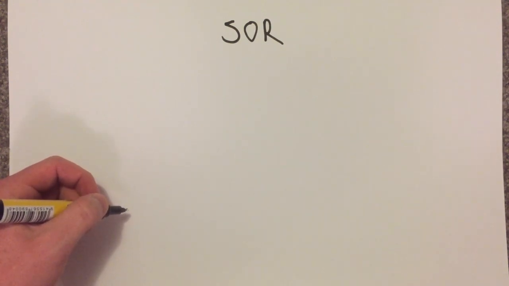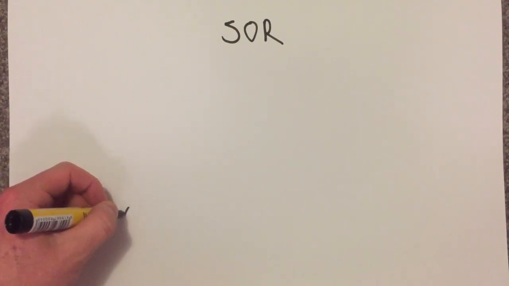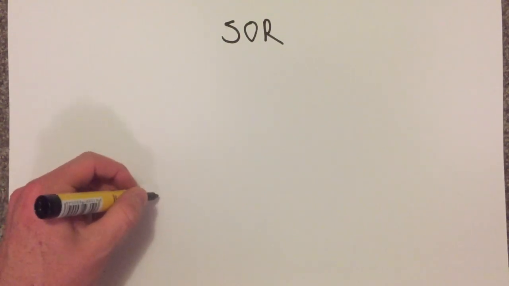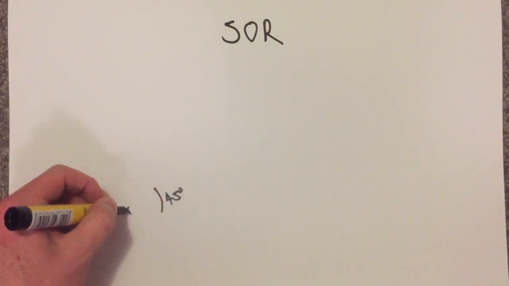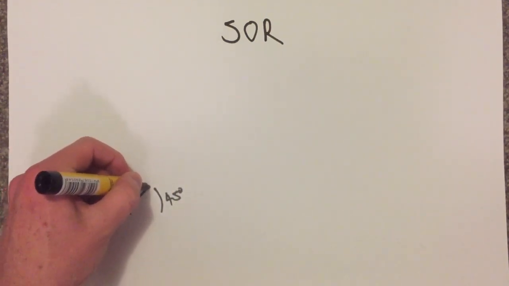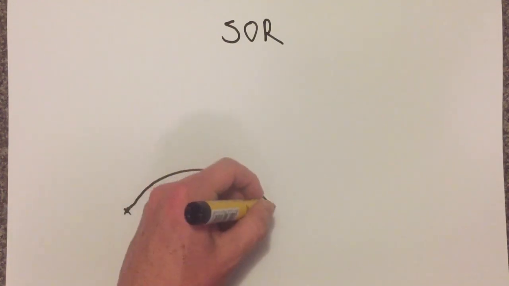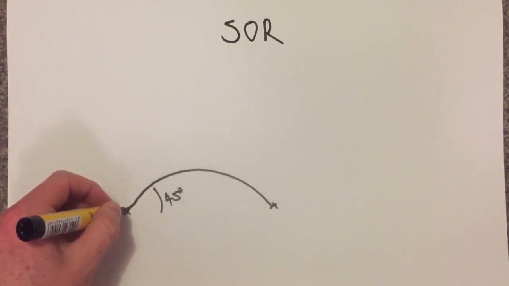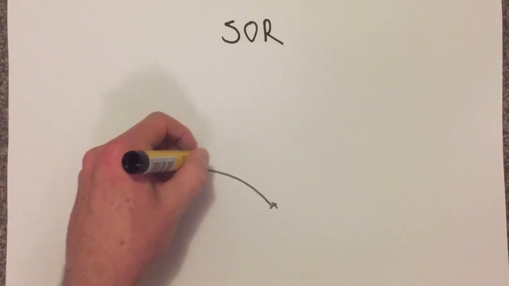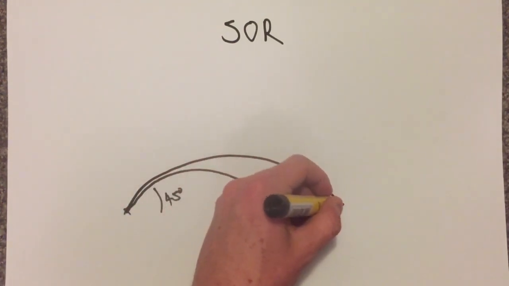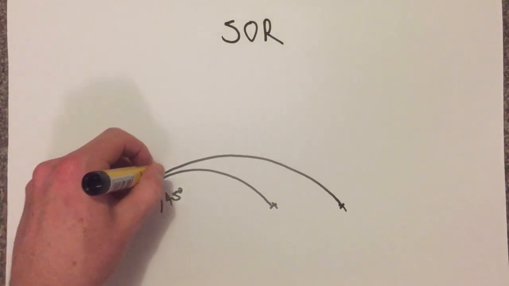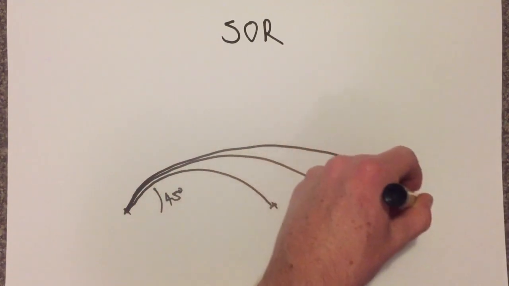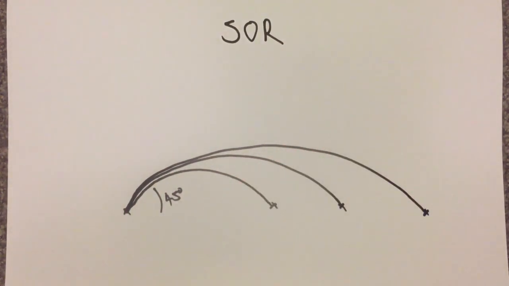Now if we visualize speed of release, we can think about it like this. Again, starting from a fixed point, we're going to keep the angle of release the same. We're going to keep it at approximately 45 degrees. Okay? With a low speed of release, the trajectory is going to be quite a small arc like this. Cool? If we increase the speed of release, the arc is just going to grow in size. The angle doesn't change, but the size of the arc, the trajectory, does. Again, we're going to increase the speed of release, more power, more speed as the projectile leaves, and you can see the arc has increased in size again without actually changing shape.